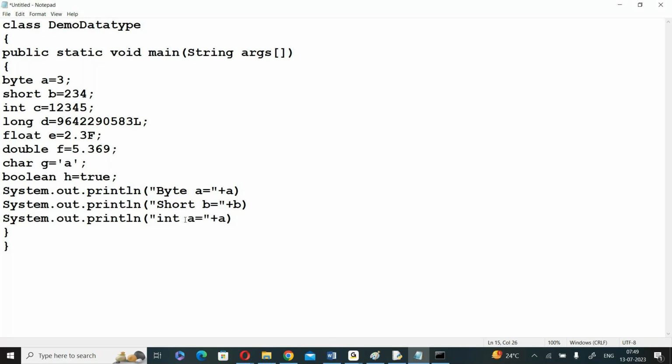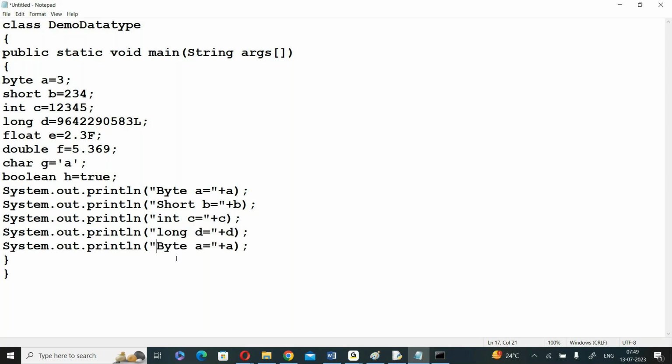After that, long, I given the variable long as d. So print the variable d. Now float e is equal to plus e. Double f is equal to, print the variable.